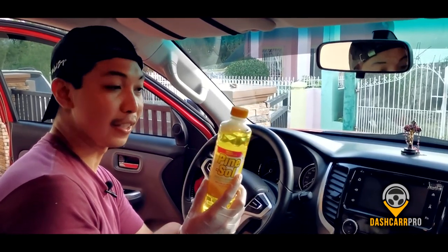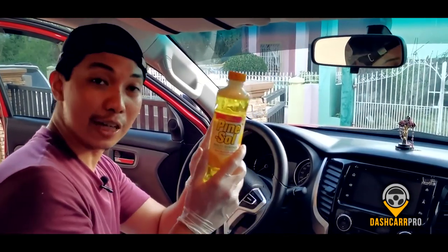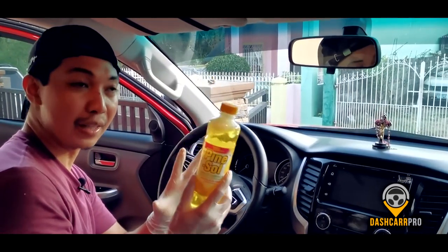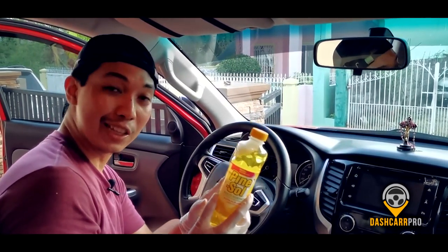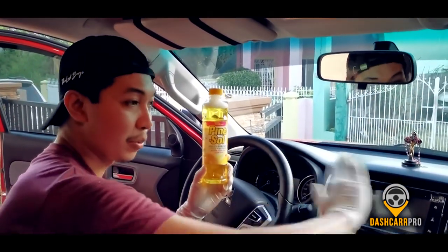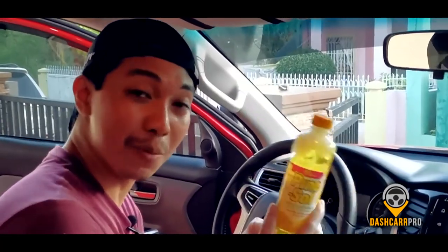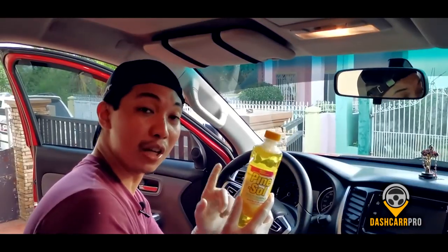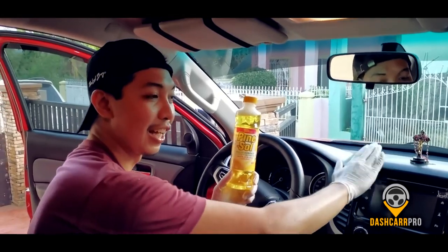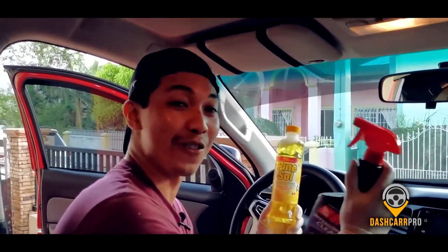Now read the directions on your disinfectant. To produce a liter of disinfectant with this product, I add 20 ml to a liter of water. It's very important to read the directions and follow the recommended amounts. This product says you need to leave the disinfectant on the surface for up to 5 minutes to totally kill the virus. Another option is to sanitize — just leave it for one minute — but since our goal is to fully disinfect and kill the virus, we'll leave it for 5 minutes.